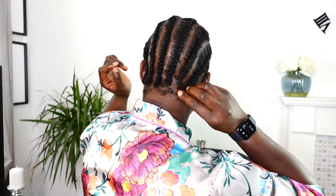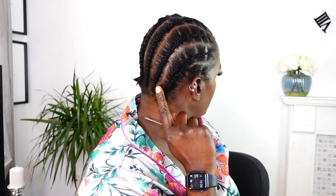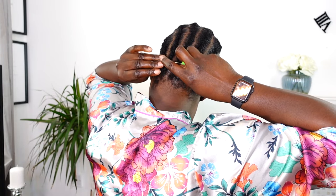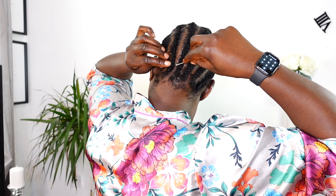This braid pattern, if you want your crochet braids to look more natural and to look like individual braids. My hair is completely done, my braid pattern is done, and I had to go ahead and tuck in the ends. My hair is short, as you can see, but I had to tuck in the ends as well because they were looking a little bit of a mess, so I used the crochet hook to tuck them in.